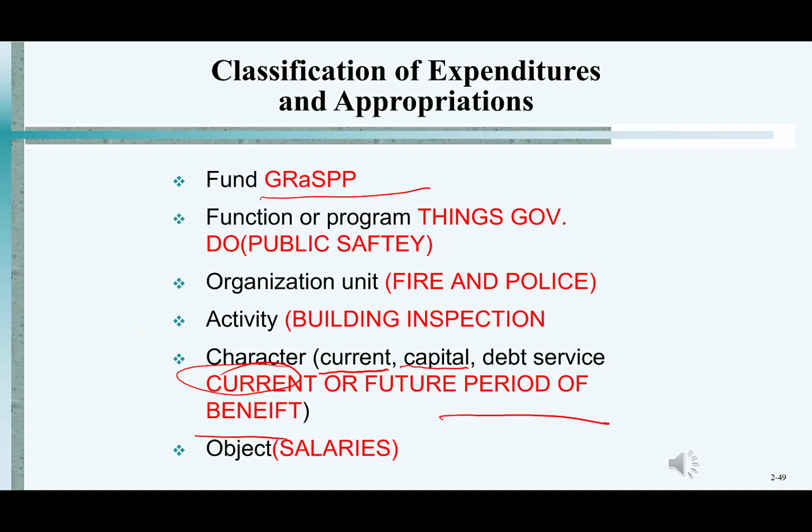That's right. And then we may even do a character designation in which we're going to say what? Character, that's probably going to be a current item expenditure, right? Whereas if the internal service fund bought one of those things that lift the car up, a piece of equipment, that might be under what? That might be under public safety. They might call it under public safety, but they might call the character outlay for future expenses, right? Future benefits. Okay. And then what? Character, which I just mentioned, current or future. And then what? Salaries.